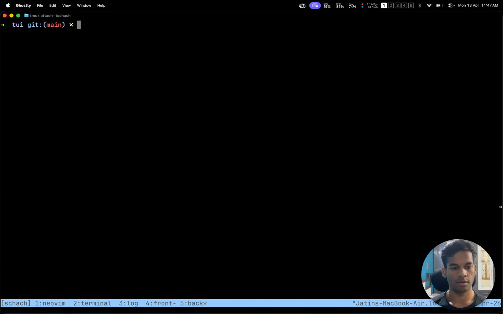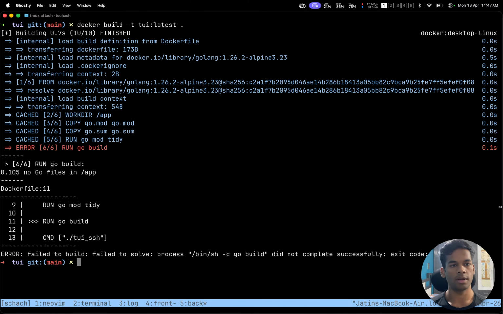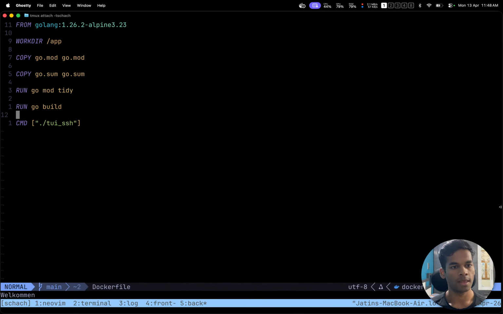First, let's clear. Run go build, it does not work. No go files in /app. Yes, there are no go files in /app. Wait, that is a true statement.